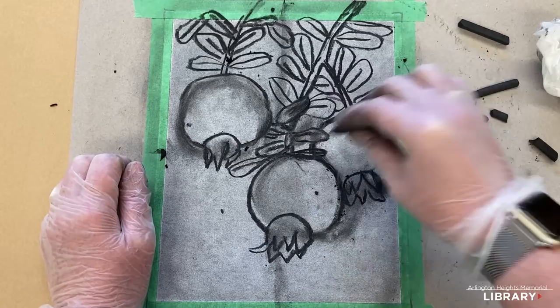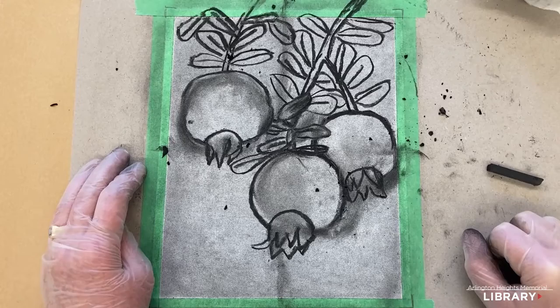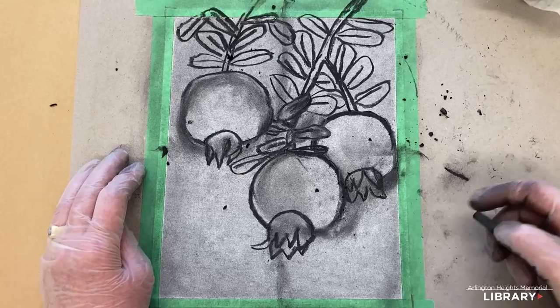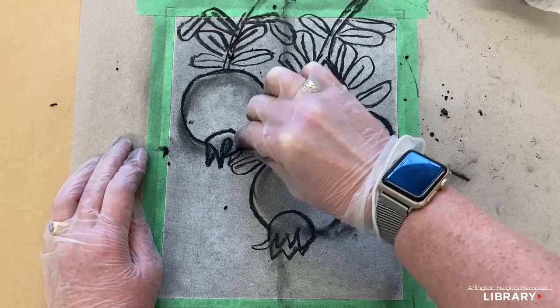All right. That is all of the delightful drawing that we're going to do with our willow charcoal. Yay! So now we get to trace with our compressed charcoal. Remember, it's the one that does not erase easily, which is why we're going to use it now. So we're going to trace everything with a single line of authority. And if you mess up, that's the new one.